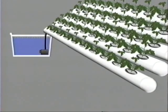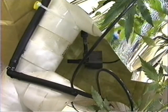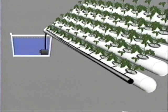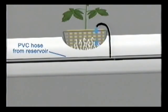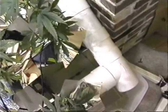Both sets of 5 pipes have their own reservoir, from where the nutrient solution is pumped through half-inch black PVC tubing. The PVC tubing branches out, with each branch feeding 10 drip lines. Each plant has a dripper clamped at its base to feed it water. The 5 white pipes are connected at one end where they drain the solution back into the reservoir.